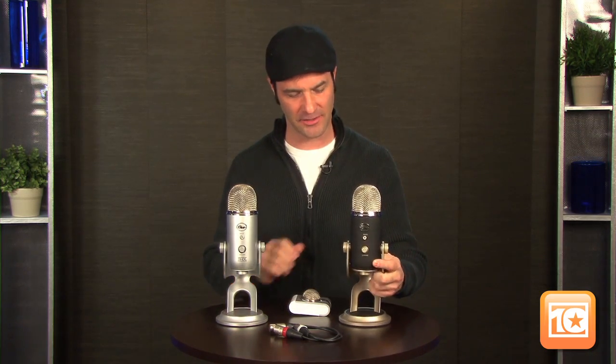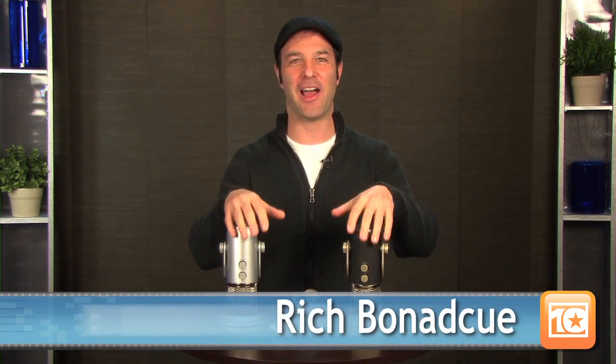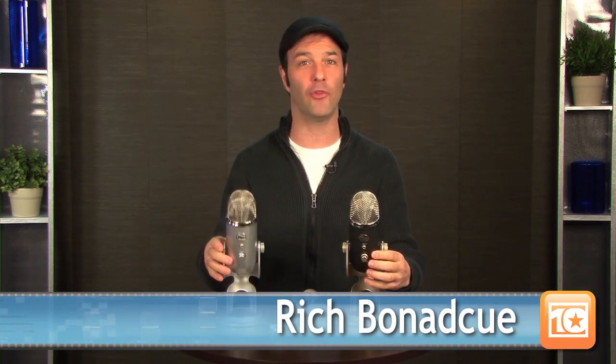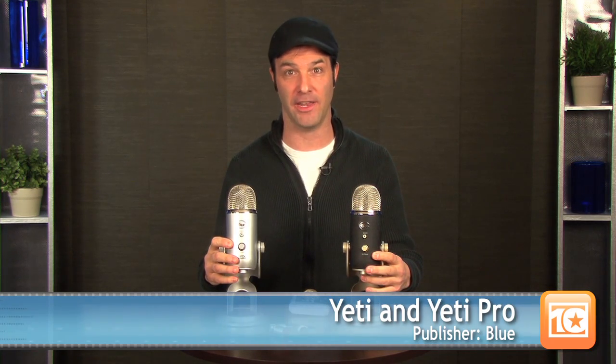But the only bad thing I can say about the Yeti series of mics is that they're so good, you'll want to use them all the time, everywhere, and they're not exactly built for portability like the Snowflake series. The Yeti is more than a foot tall in that stand, and it weighs about 3.5 pounds. It does collapse a bit, but still. Other than that, I agree with the hype. They are the ultimate professional USB microphone and work well in a variety of settings.